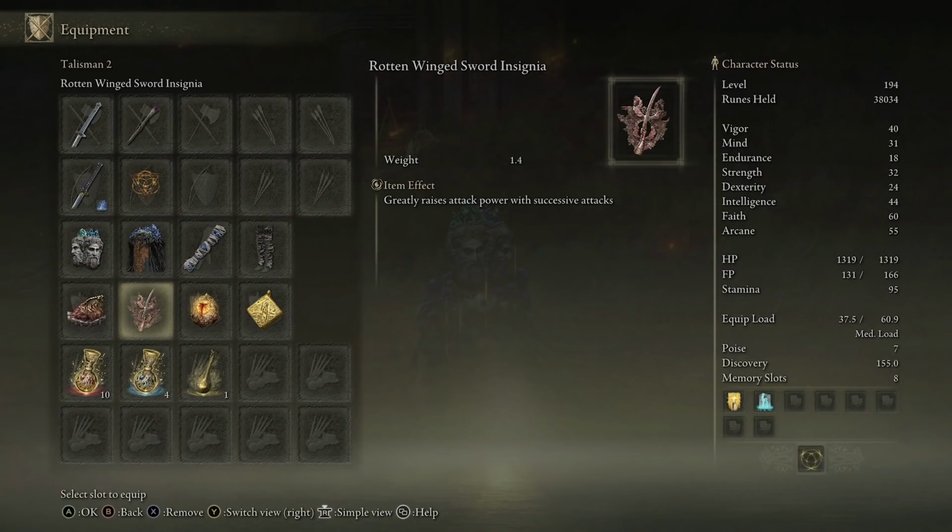For the Rotten Winged Sword Insignia, this will greatly raise the attack power with successive attacks.